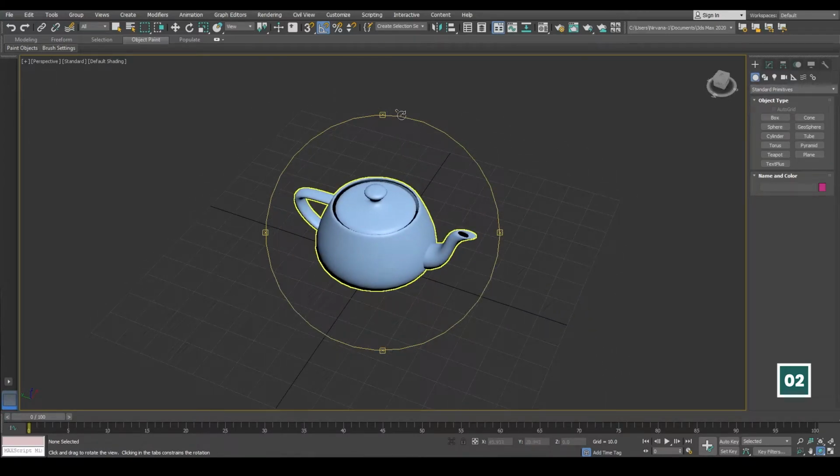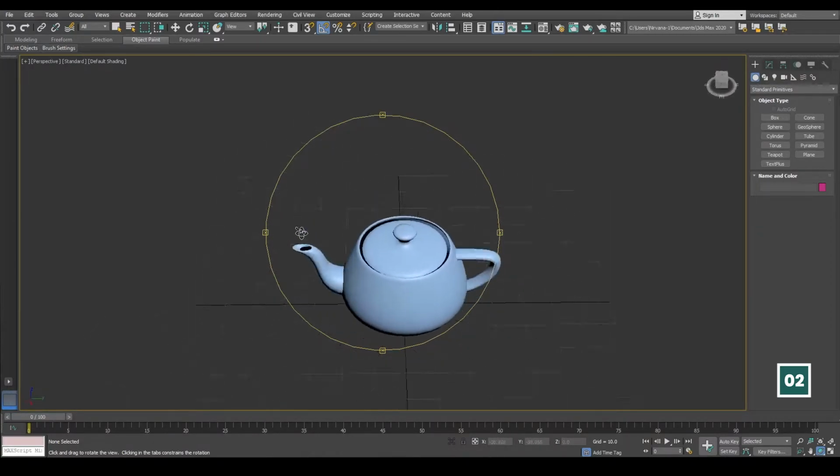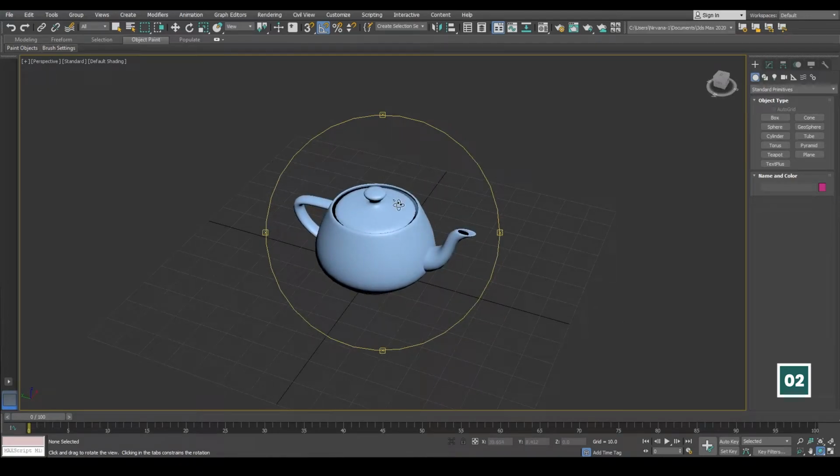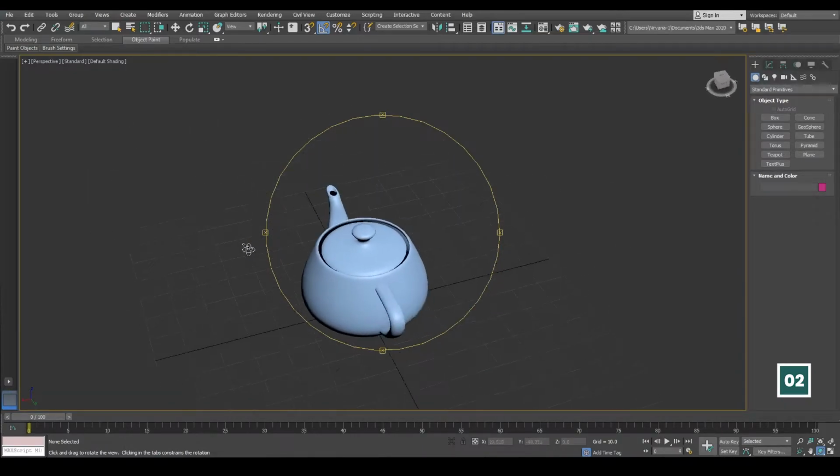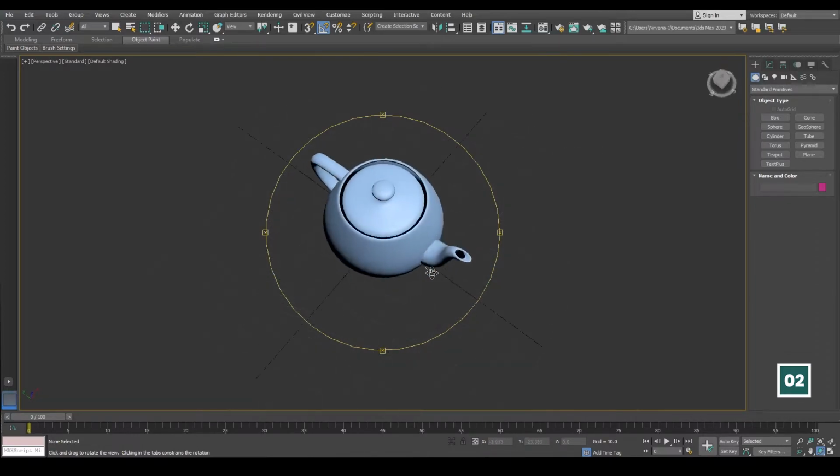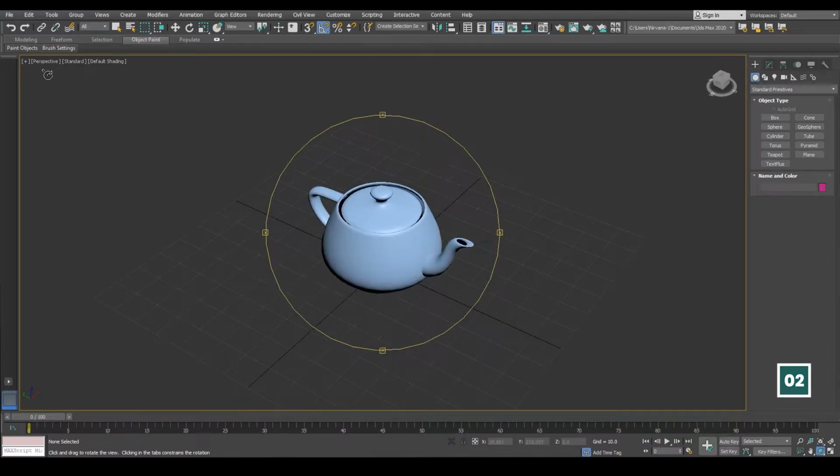Notice that we have a circle in the viewport. If you are rotating inside the circle, it will orbit like this. But if you move your mouse outside the circle, the viewport will orbit in a very different way. So you will have to keep in mind how this works. And it is better to orbit inside the center. These are the different ways in which you can actually navigate through the viewport.